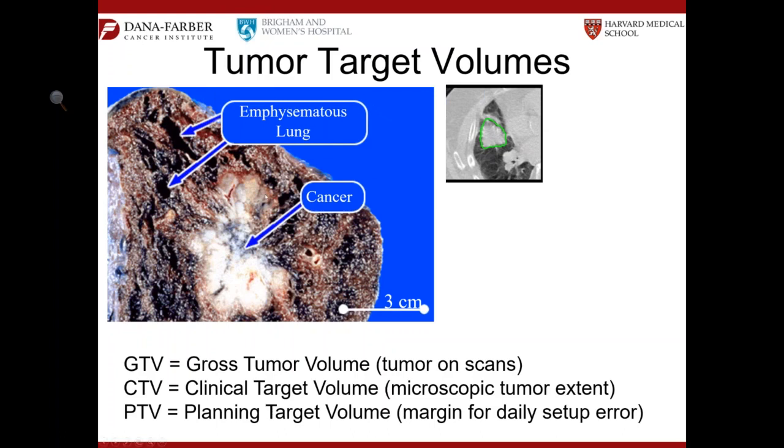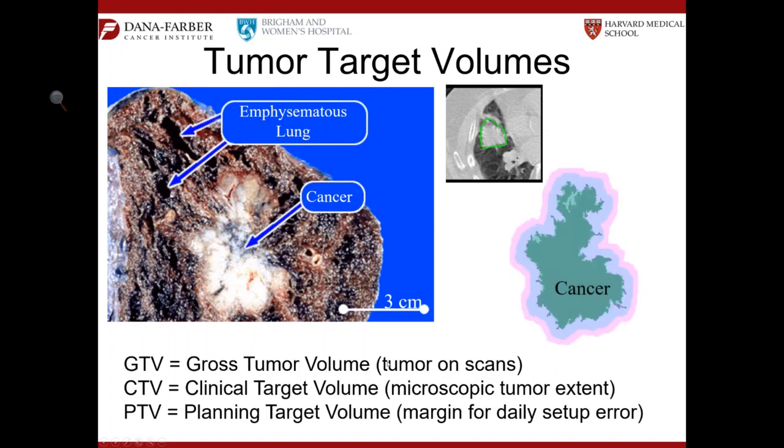And so to be able to do that, we basically need to reconstruct the exact location of the tumor within the lung based on the best imaging we have, which is the CAT scan, outline the extent of the tumor that we see on the CAT scan, and deliver the radiation at this target to basically destroy this zone of tissue. And we have a bunch of fancy acronyms for this. The region of the tumor that we can see grossly on the CAT scan is called the gross tumor volume, and then we usually, as I mentioned earlier, provide some safety margins to treat cancer that we can't see, that's microscopic, meaning it can only be seen under a microscope and not on the CAT scan itself.